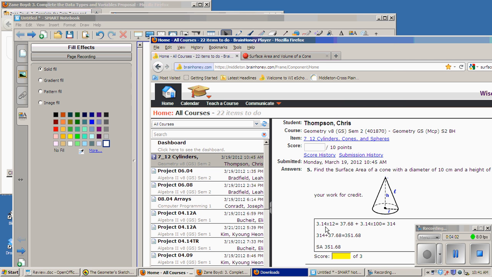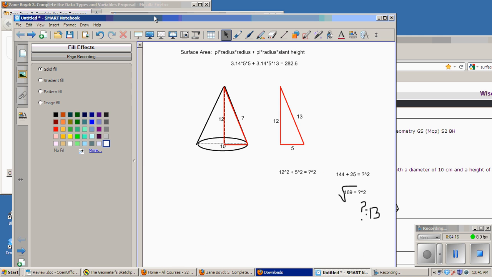So to do that problem, you should maybe take a look at it again. I see on here you were using 12, and that's actually the regular height, so that's different than the slant height. So there were just a few problems with that, and I wanted to point those out to you. I'm going to mark this for a redo so that you can try it again, but you let me know if you have any questions, and I will help you just like this.